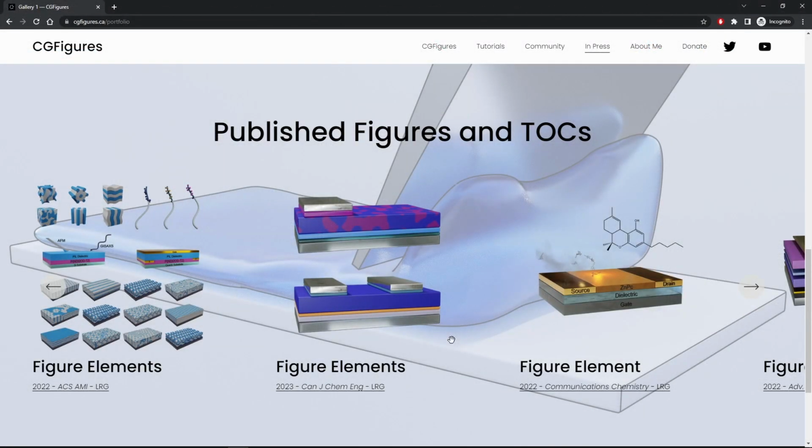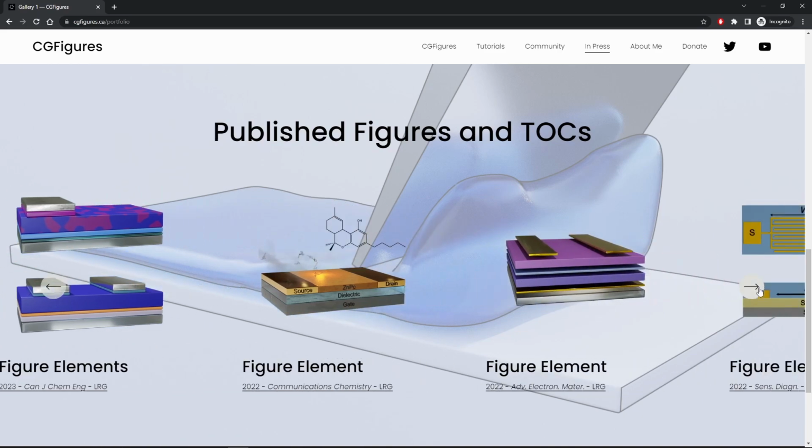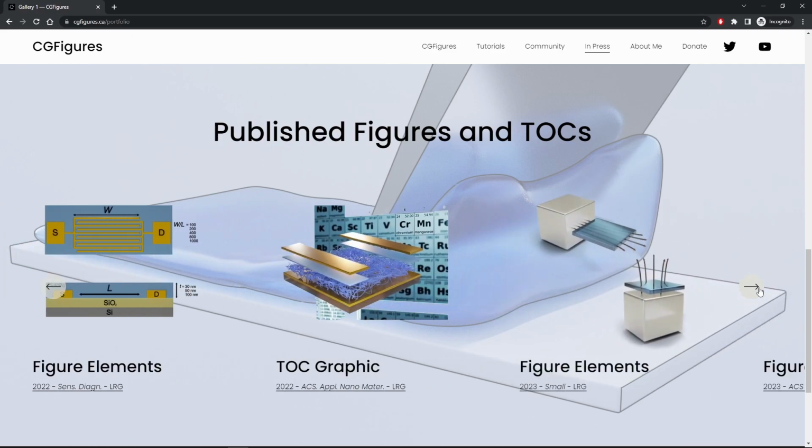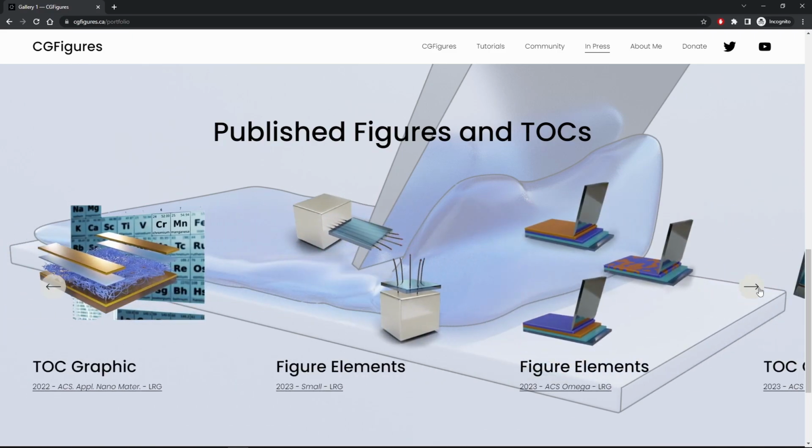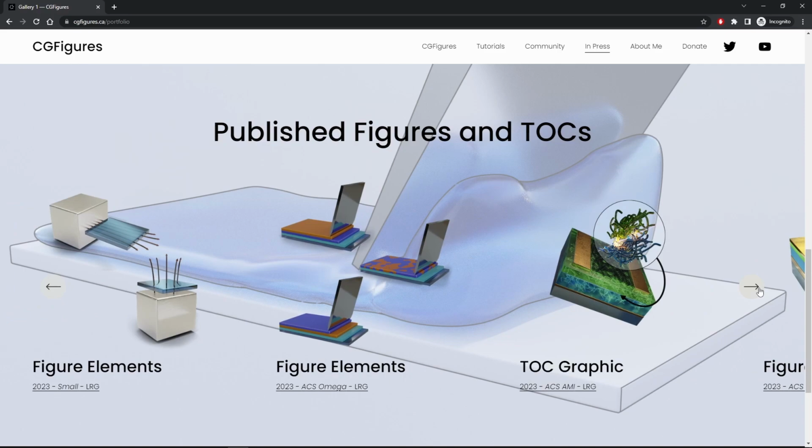A very common, simple element that I'm going to use to demonstrate how you can use the asset library to make a figure very quickly is a basic device stack. So I encounter these all the time working with solar cells and transistors. This is from my website. You can see a selection of these that are in published papers, but these are very, very useful figures and you see them crop up a lot. Blender is really well suited to making them and we can do it very, very quickly. So let's go ahead, move to Blender, and we'll showcase that using the asset library approach.